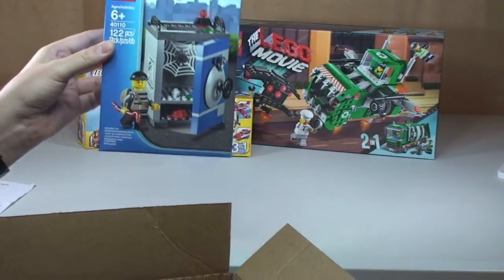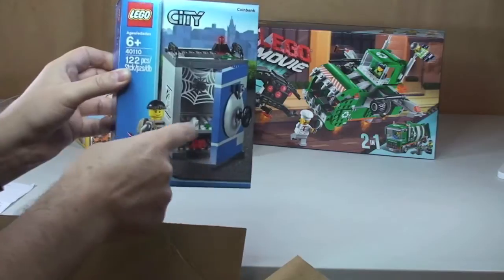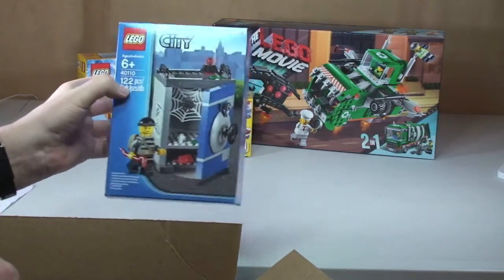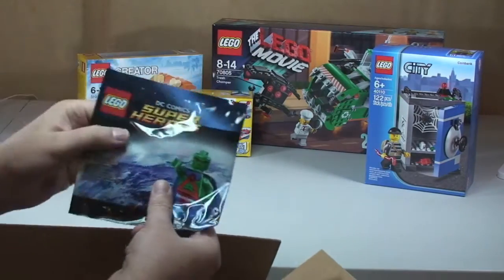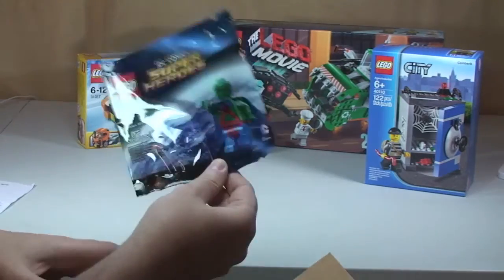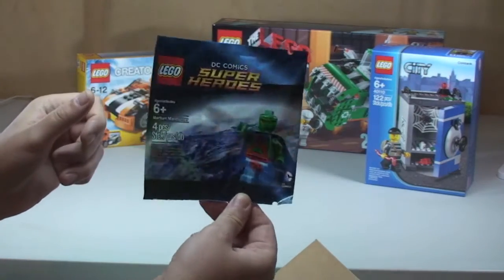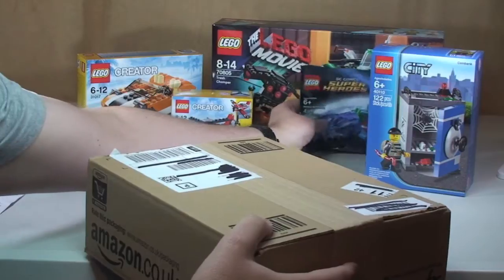This is set 40110 and it's the LEGO City Coin Bank. It's obviously a safe, and it comes with one of the rubber minifigures — it looks pretty awesome. I'm going to get that one built and reviewed pretty much straight away, so look out for that one. The final thing from the LEGO Store Online is another Martian Manhunter promotional polybag — that's my fifth one now. Five of those as of today, the 20th of March, so 20 days in. You can work out how much I've spent!